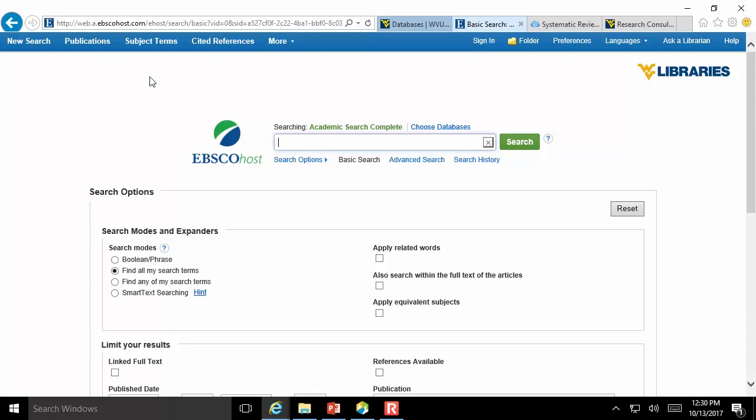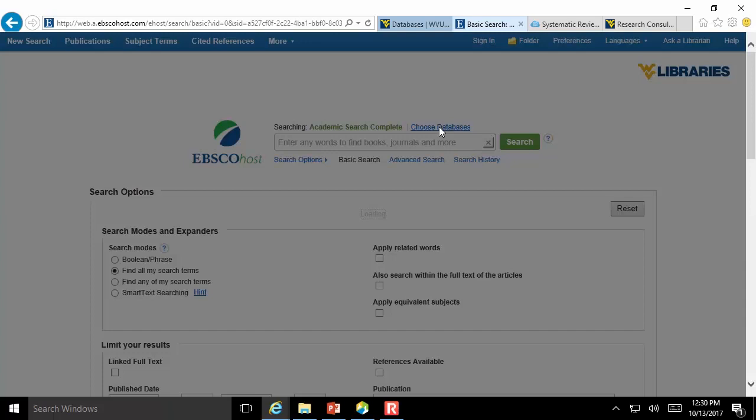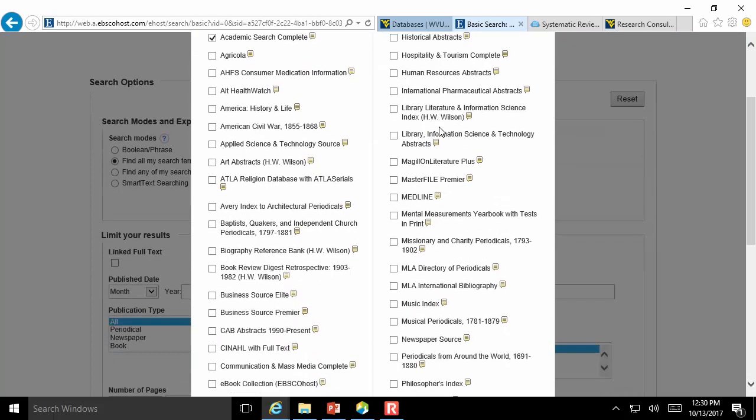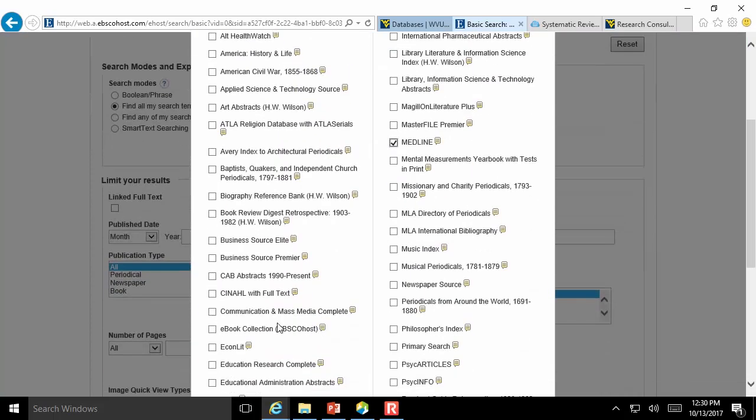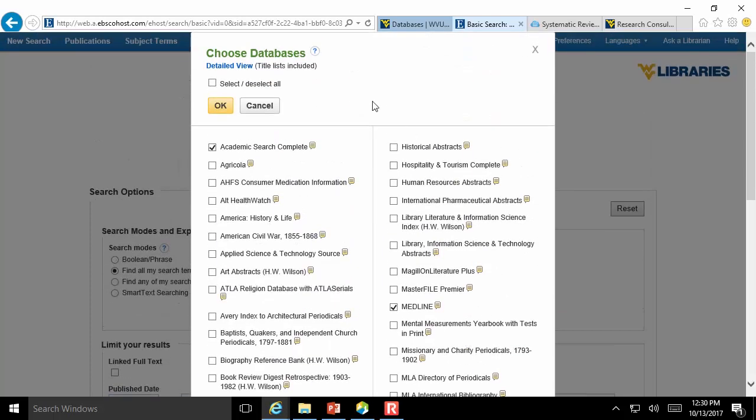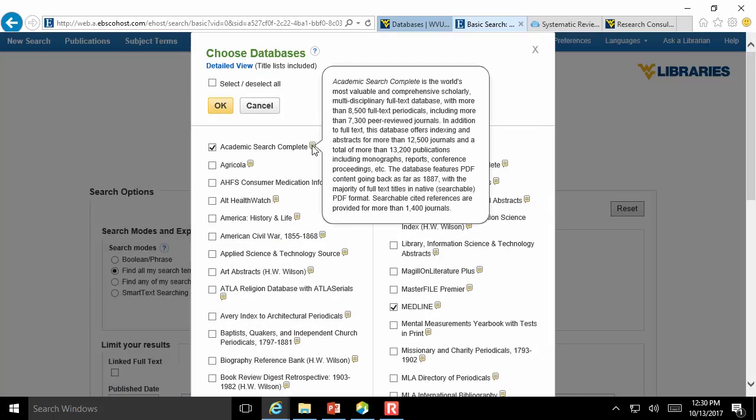Okay, so EBSCOhost is also the place where you can find your subject terms. So for those of you searching Medline, you have to choose the database first. So I'm going to choose those databases. I will go down and choose Medline, and I will choose CINAHL, and I'll pick a few here, PsycInfo. Okay. So right here, if you need the summary, is where the information is about what's in each database. So it's pretty easy. If you're questioning yourself and saying, should I include this database, go over here, read this, and make a decision about whether or not you should include it in your search.